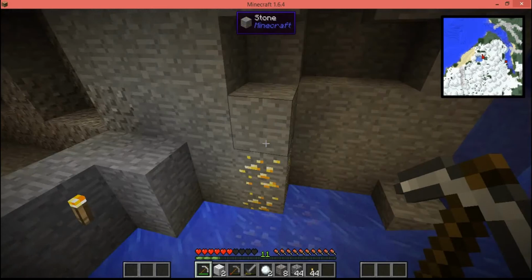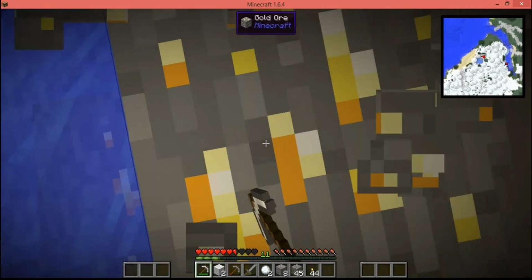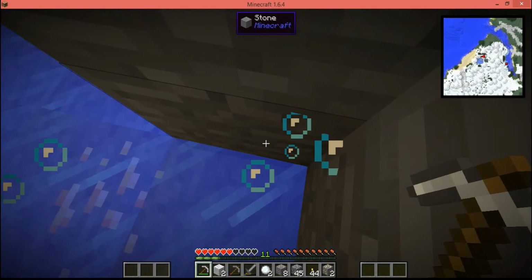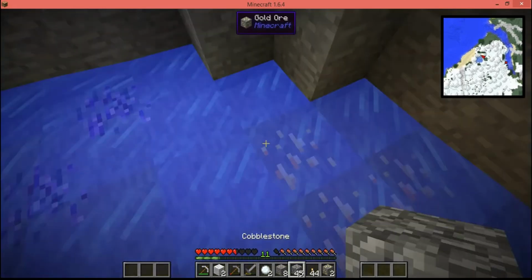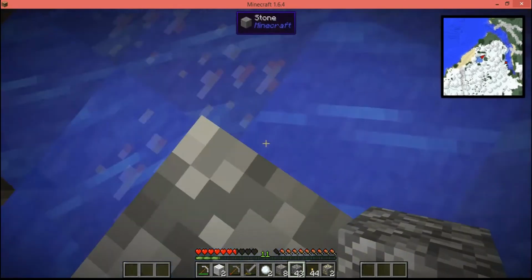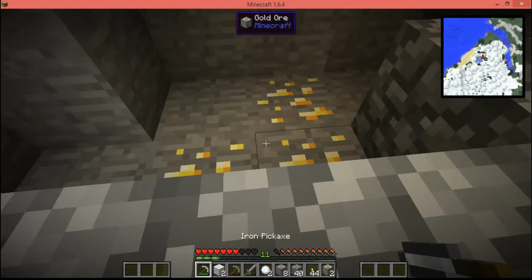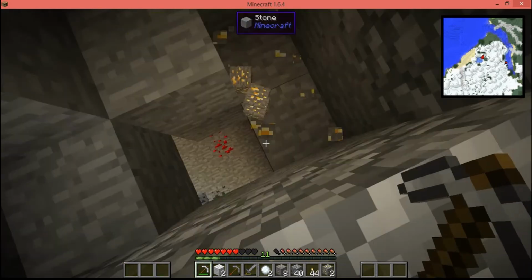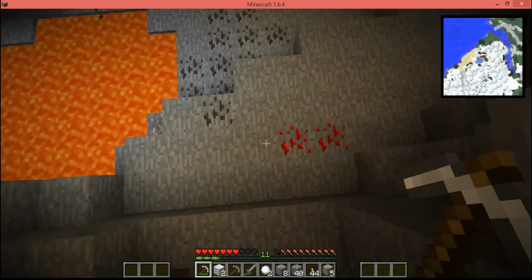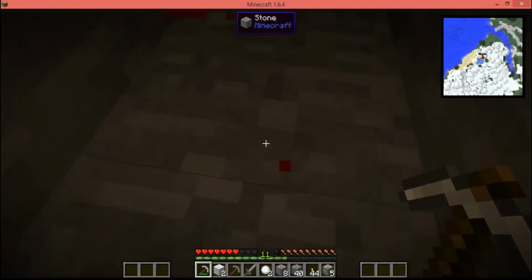Stop. Oh, snap. Get this gold? No. All right, let's see. There. Let's grab this gold and all that. Ooh, what's this? Redstone.